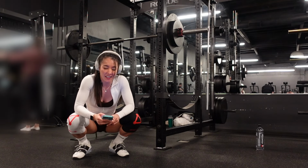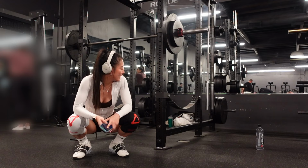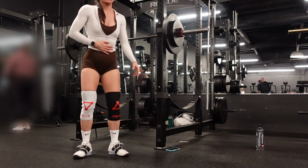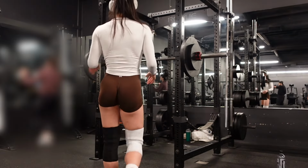Feeling kind of light, I should have had lunch. All right, we're at 185 now. We're gonna start bouncing up because I really need to work on that intra-abdominal pressure. All right, friends, let's run it, 185.